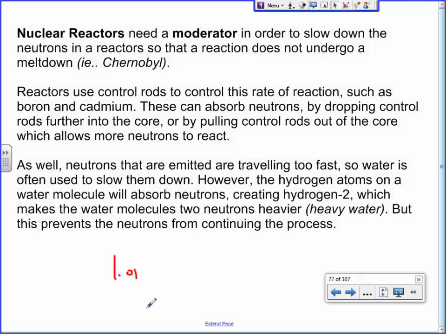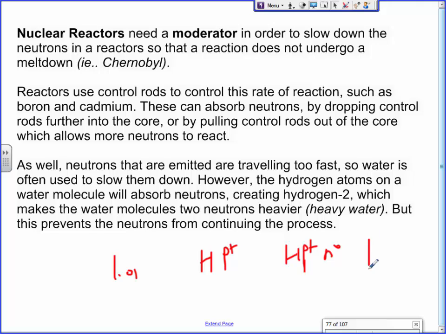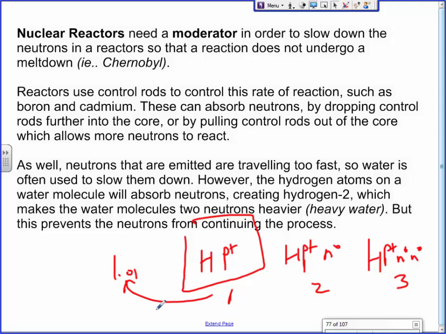There's actually a couple out there that are found to have 3 total as their mass. So you could have a hydrogen that has 1 proton. You can have a hydrogen that has a proton and a neutron. Those are rare. And you can even have a hydrogen that has a proton and possibly 2 neutrons. Those are even more rare, but these are the most common. And this has a mass of 1, this is a mass of 2, this is a mass of 3. So that explains why the molar mass of hydrogen is 1.01.